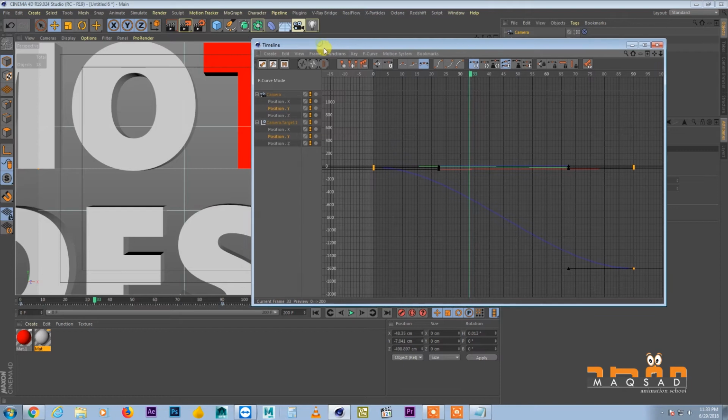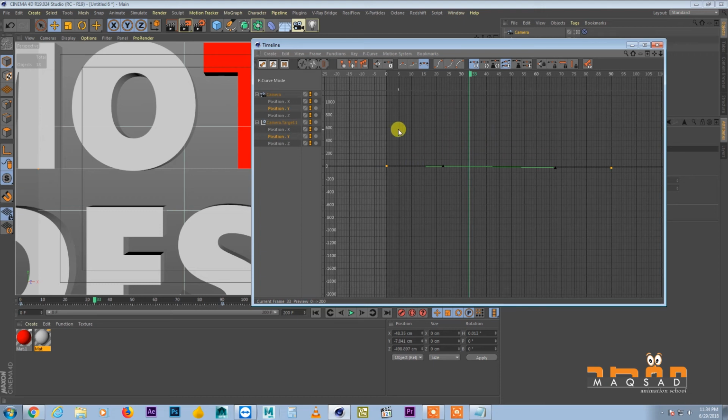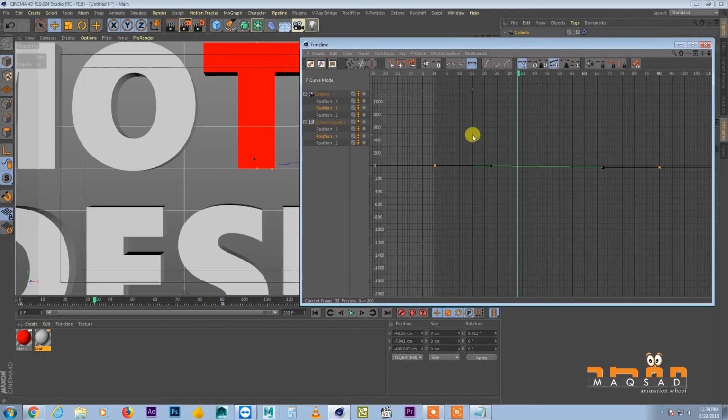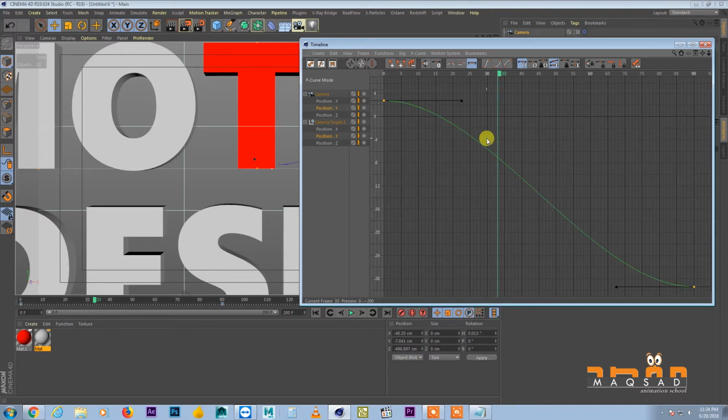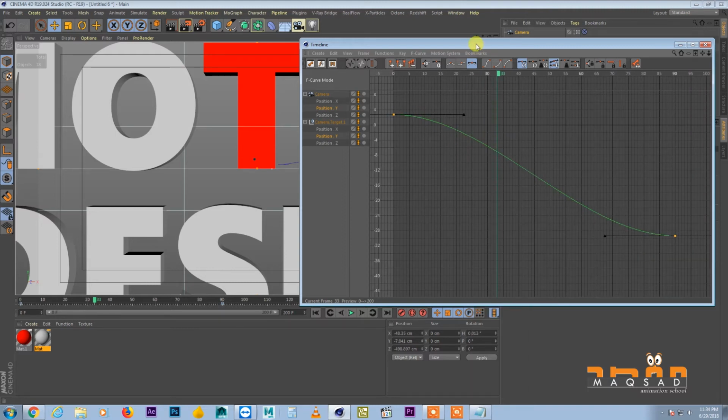In order to see only the one selected axis, we come here to the F curve and we switch off this option, show all tracks. So now you can see only this one. Again, this view is not proper, so we want a clear and zoomed view. So we right click and frame all. Now it's a clearer and easier view.